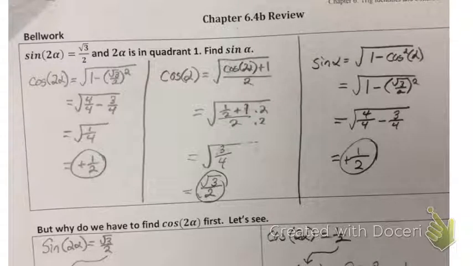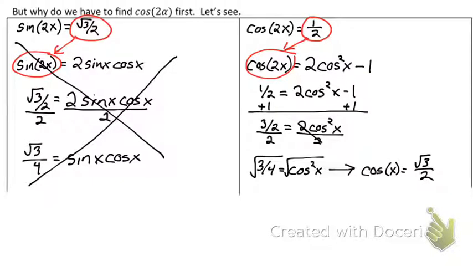You always have to find your cosine of 2 alpha equals 1/2. However, if everyone looks at their identity sheet, there are 3 ways to rewrite cosine 2x. One method is 2 times cosine squared x minus 1, which will result in cosine x equals a number. Another one is 1 minus 2 times sine squared x. If I would have put cosine 2x equals 1 minus 2 times sine squared x and worked it out, I would have actually had sine x equals 1/2 right here.